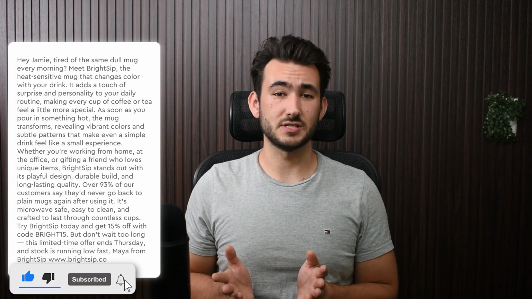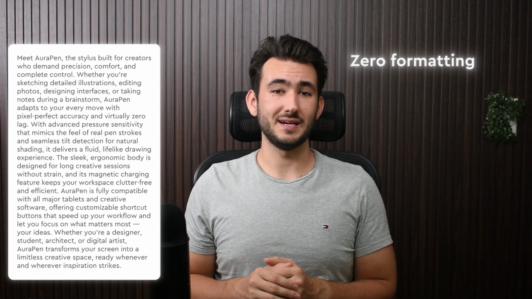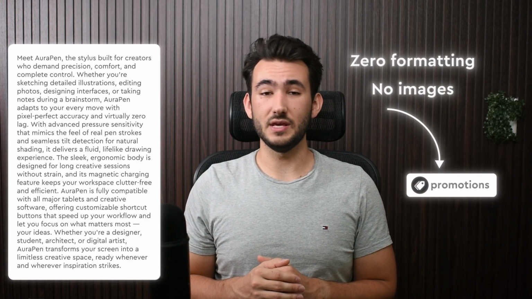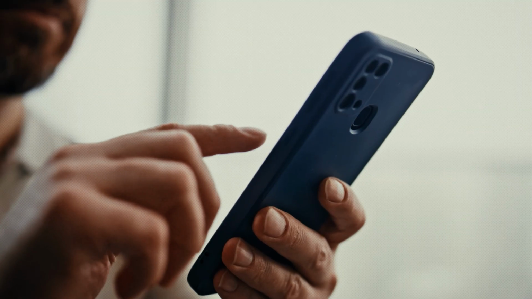This next one is simple. If your emails look like a blog post, people are just not going to read it. That's plain and simple. People are bored of reading, and that's the truth of it. Long paragraphs, zero formatting, no images, that's a fast track to the promotions tab, or even worse, an unsubscribe, because most people are skimming your emails.